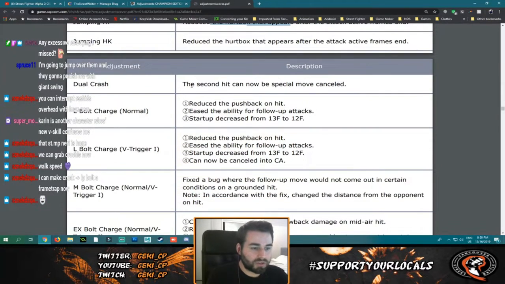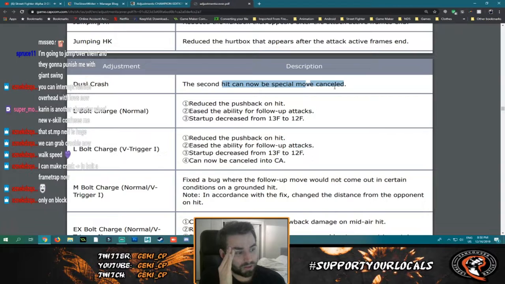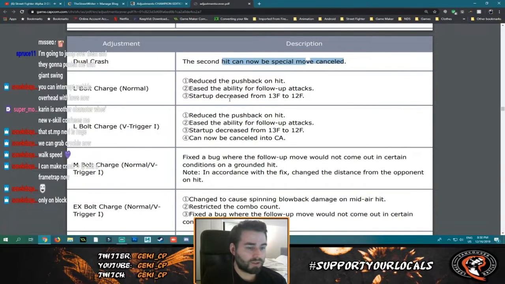Dual crash. This is her target combo, right? The second hit can now be special canceled? Oh, man. So you can do medium punch, stand medium kick, and then, like, bolt charge or, like, thunderclap. Oh, that's crazy good. That's crazy good.